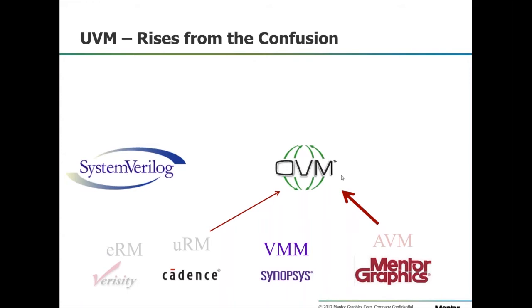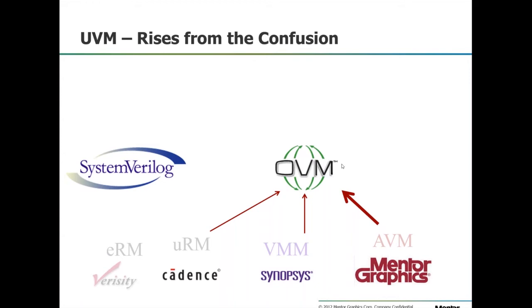And we were then competing with VMM with OVM. And what we noticed was we started to win, and Synopsys started to see their market share slipping. And so eventually they said, hey, we're going to throw in the towel. We're going to be part of the OVM. And so they updated VCS so that it was fully SystemVerilog compliant. And now all three major EDA vendors were all supporting SystemVerilog and the OVM. And sort of at that point, we figured methodology wars are over.